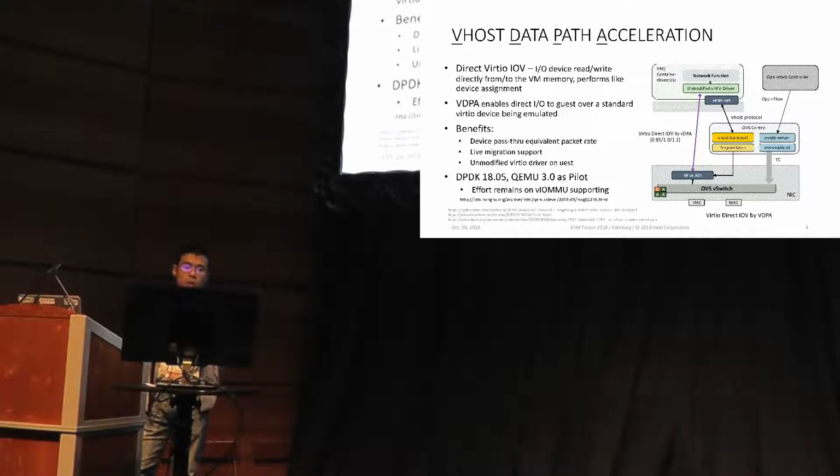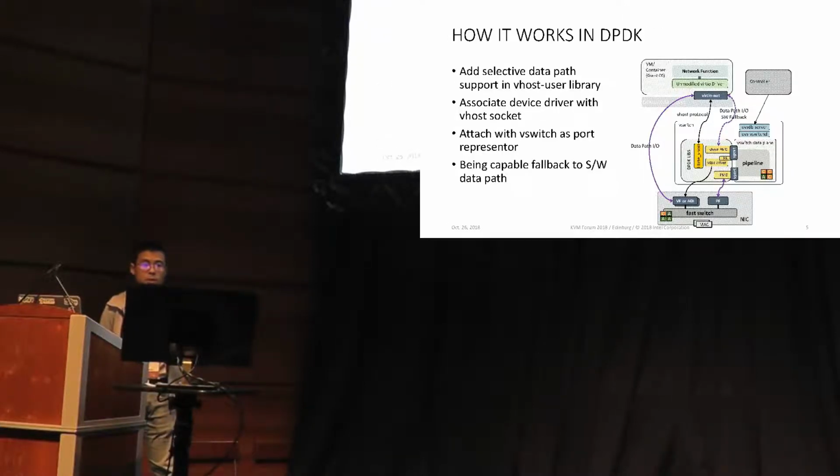So we started this effort actually around DPDK. We got code upstream in 18.05, which is the main release, and also got QEMU support, like the extension of the vhost message in 3.0. So the remaining effort is to get vIOMMU support. It's work in progress, so this is a work-in-progress patch. And I also attached links to other talks around that VDPA support in DPDK. So this is the background.